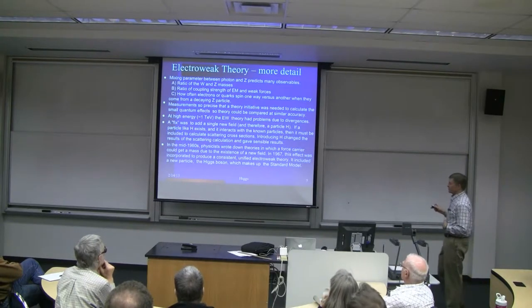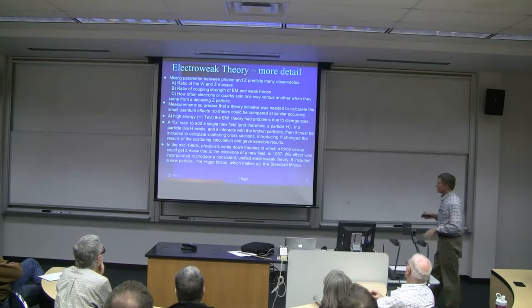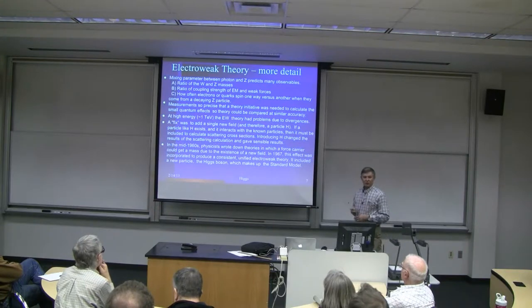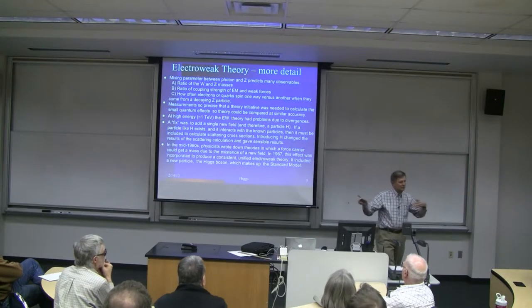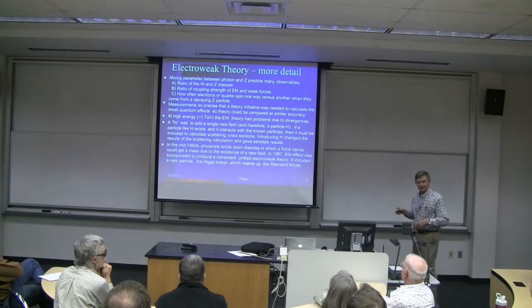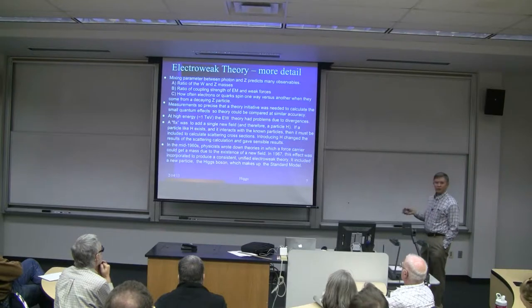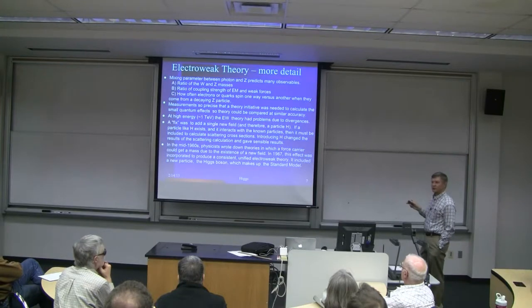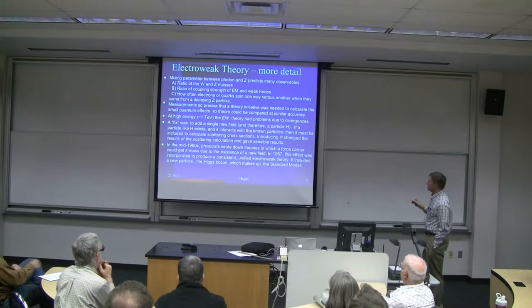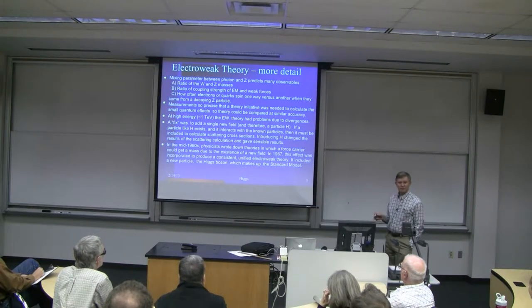So the fix was something called a new field. I mentioned four forces, right? Electroweak, gravity, electricity and magnetism, strong. So the idea was to introduce a new field called the Higgs field. Imagine this is a field that pervades all space. It doesn't have a direction, like from positive charge to negative charge, like electricity and magnetism, but it's a field. And if the field exists, then the known particles would interact with that field. And it would fix what happens with scattering cross sections at very high energies. Basically it made them finite. So introducing this Higgs field changed the results of scattering cross sections, but it took a long time to measure those.